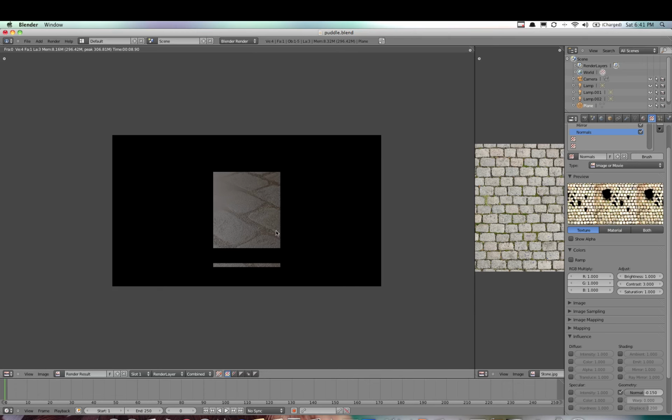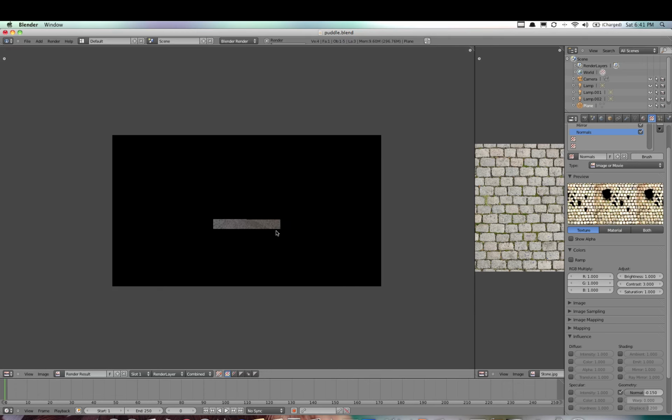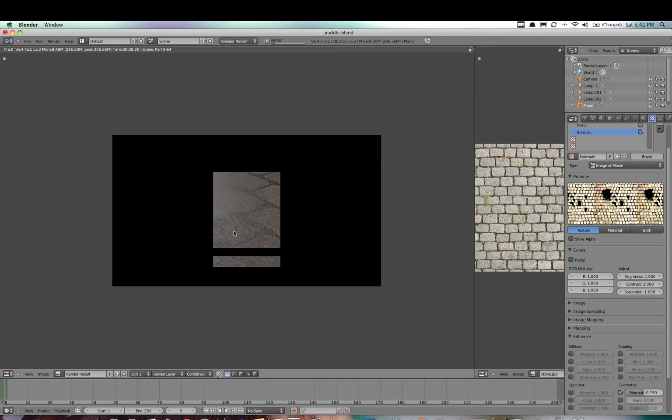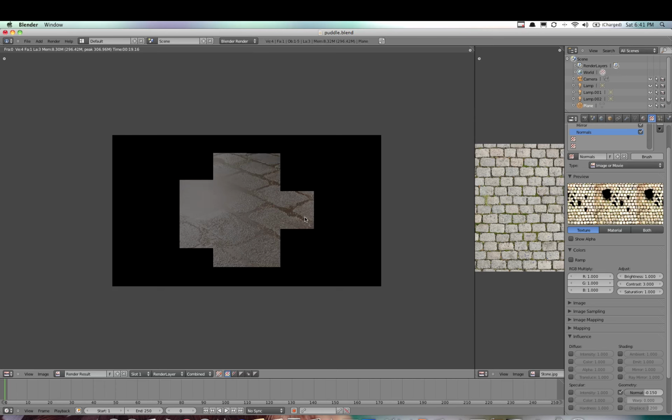So we're going to go back here, render it again, and see. You can see we get all this little detail in here now that we weren't getting before. And you can see a little bit of a blur right here, but it nonetheless looks much more detailed now. So now the cracks look a little more flooded, like they have water collected in them.